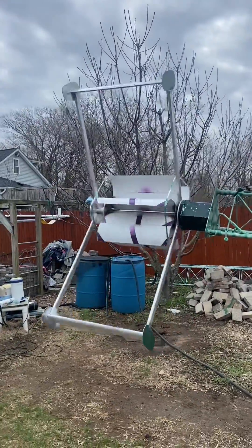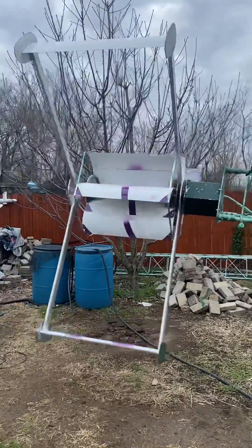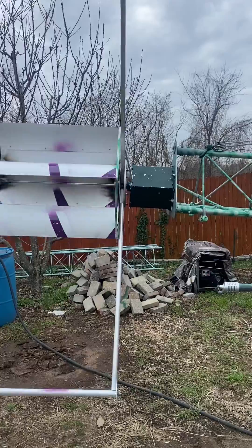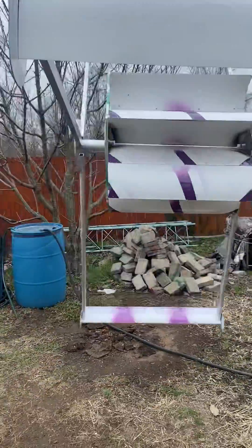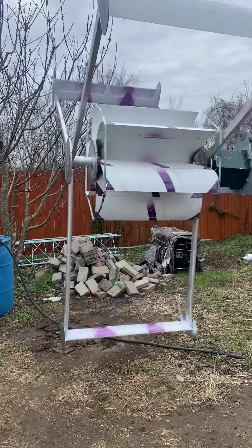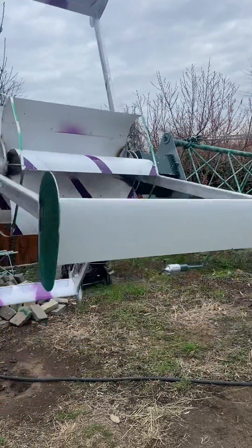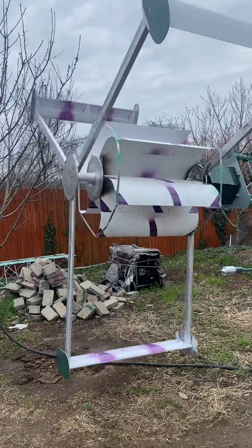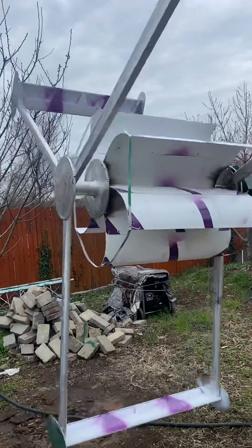Here we go — daytime shot of the finished product with the blades and end caps TIG welded on. It's a lot of weight, believe it or not. The bearing stress is pretty good on that shaft. I can see from here it's about a one-inch clearance on the bottom and about an inch and a half on the top, so it's got some tilt to it right now. That's the scary part. Hopefully it's balanced enough to stay together. The flange bearing I put on there was a heavy-duty one from Grainger that I ordered online — not the cheap Chinese one the Tesla pad installed originally. It's a three-quarter-inch shaft bearing, so this is all done.